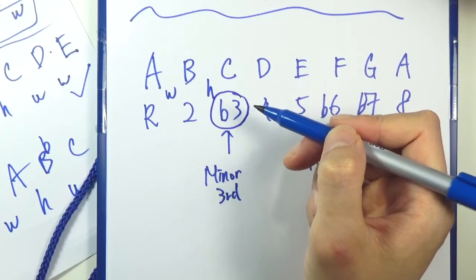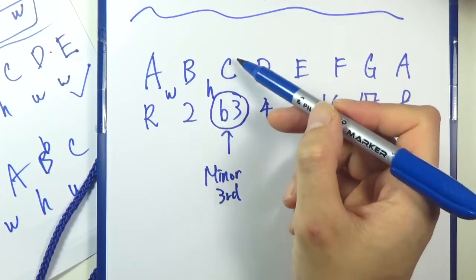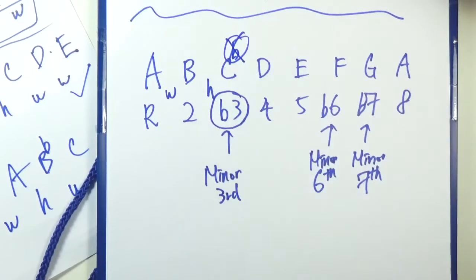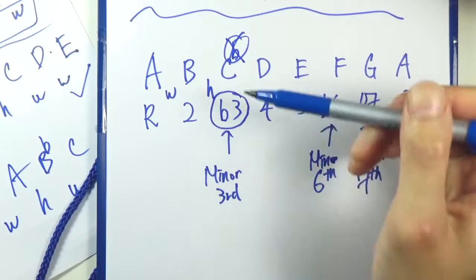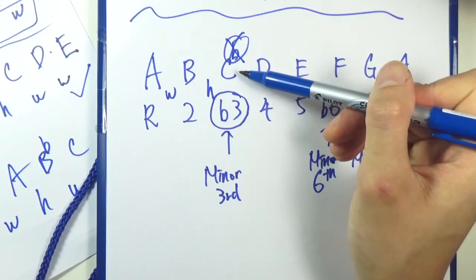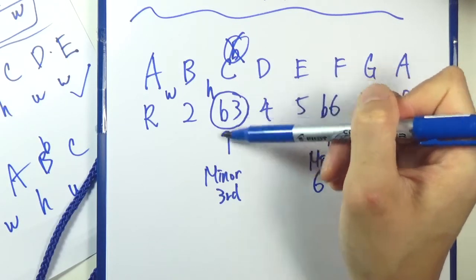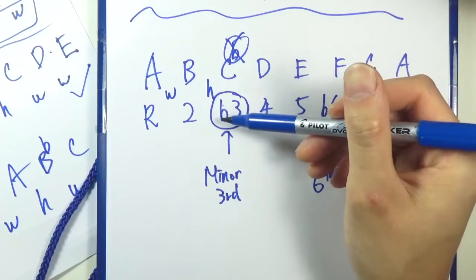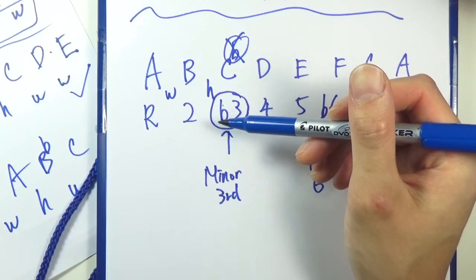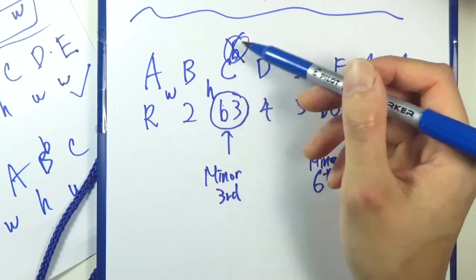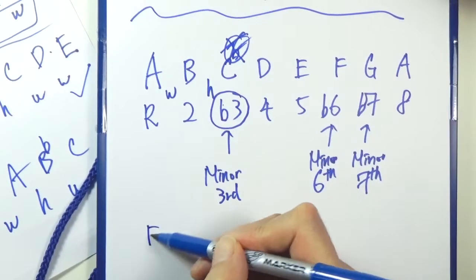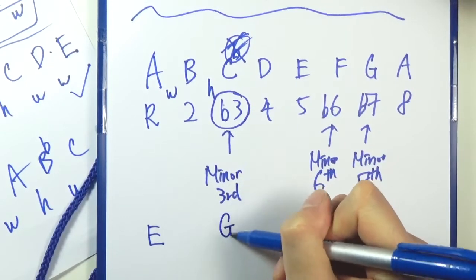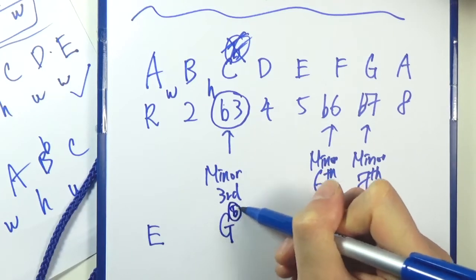If you're not familiar with intervals, one very common mistake is to assume that this note has to be a flattened note, say C flat, which is of course not the case. That is a big mistake. Whether the note has a flat has no direct relationship to this notation. What flat 3 is trying to represent here is just a minor third interval. So let's say you're starting with E. The flat 3 of E, or the flat third of E, would be G. It's not G flat, definitely.